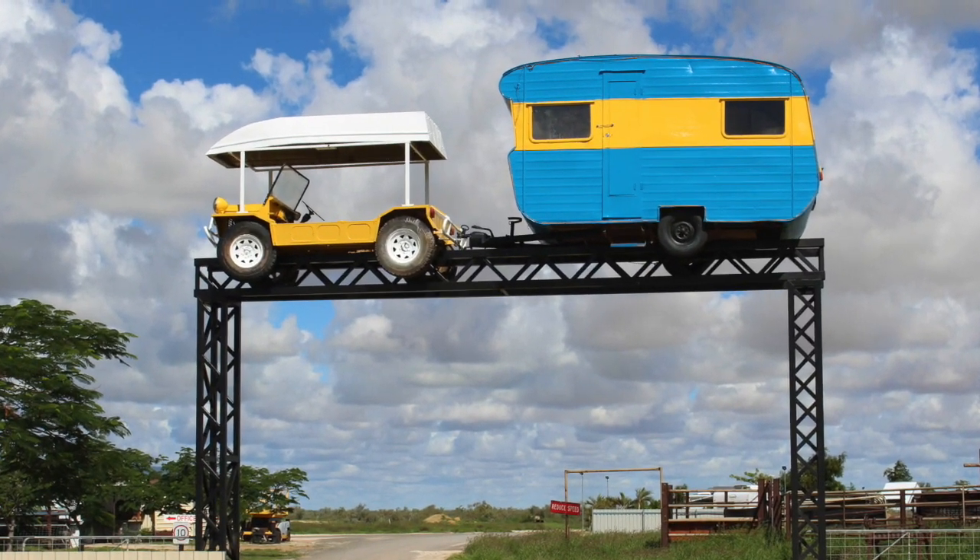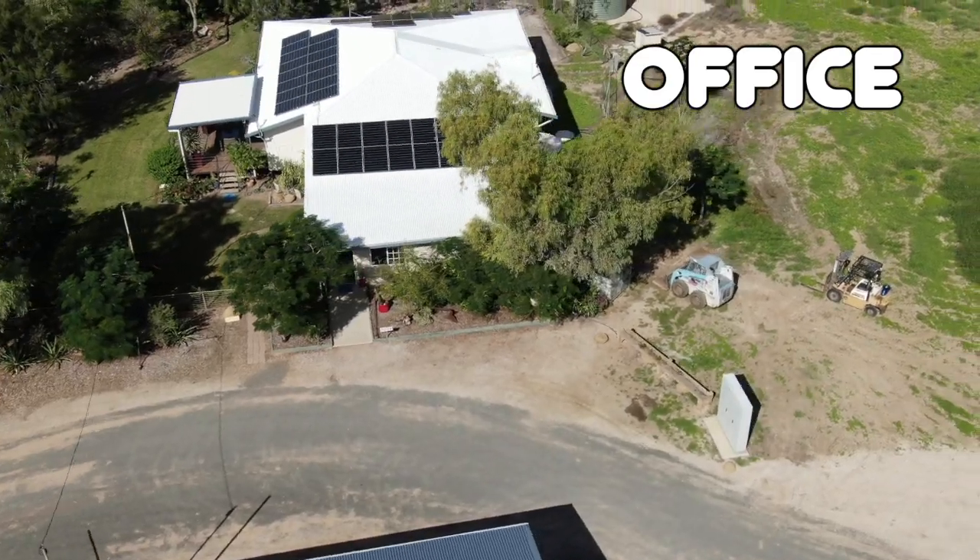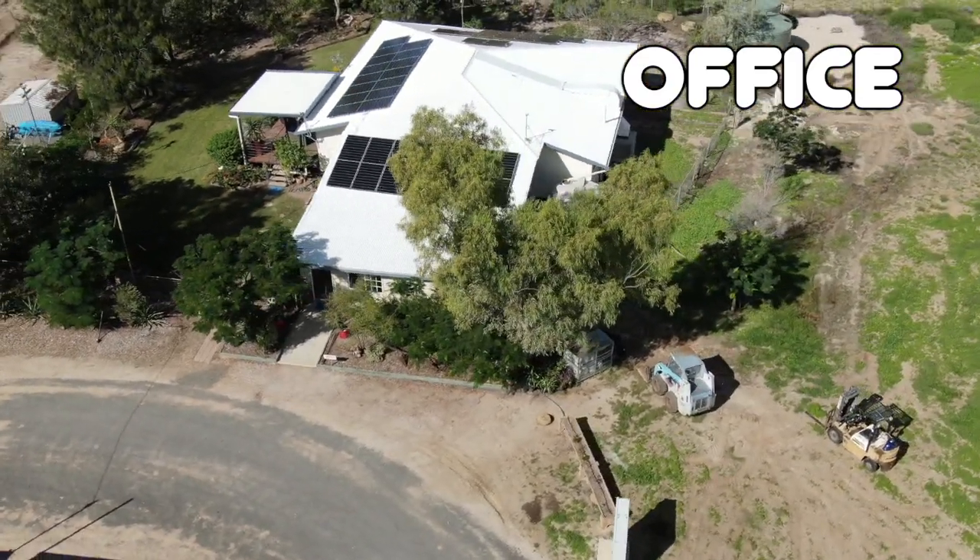When you come into the park, underneath the big awning there's a Mini Moke — which is a fantastic vehicle — and a blue and yellow caravan. Signs are everywhere pointing to the office. What you do is pull over to the left, stop your vehicle, go in and see the caretakers — beautiful people. They'll help you out, put you in the best spot they possibly can, and the sites are really good.